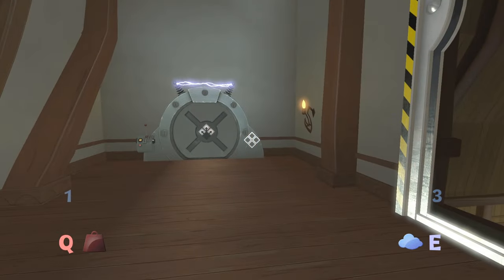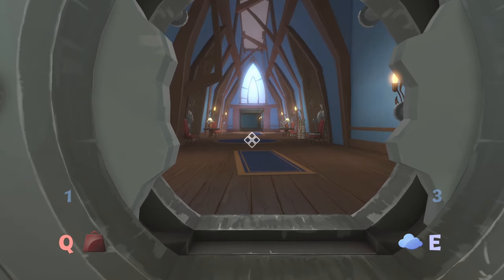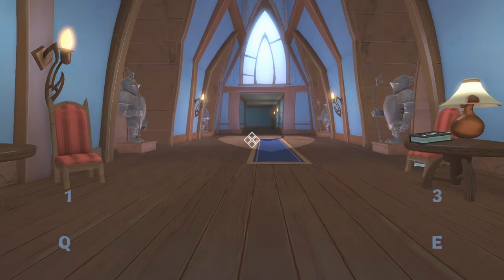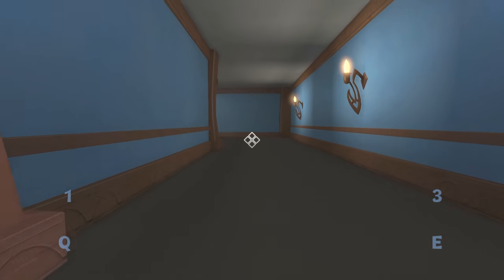Okay, this is normal. Looking for normal. Oh, that was fantastic. I love this one. This activity room was so good. I am happy to end on that one. The generator room for this sector is ahead. So we'll do the generator next time.